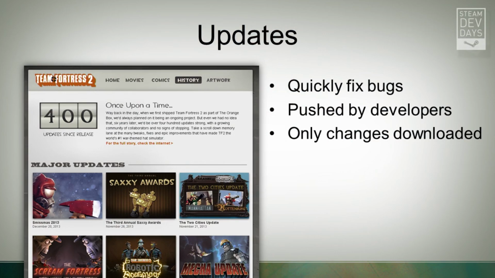Now, your game's out, things are going great, and it's time to do some updates. At Valve, we're really big on updates, and we've tried to lower the bar for any of our partners doing updates as well. For this, we handle all of the bandwidth costs, and there's also no certification. What that means is there's no barrier and no one at Valve standing between you and publishing an update to your users. As an example of this, I'm going to use Team Fortress 2.